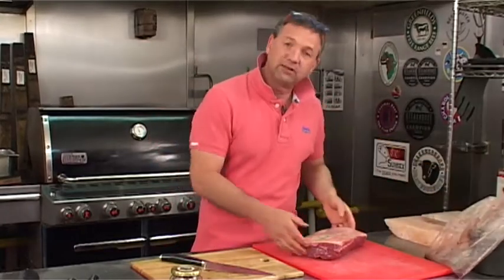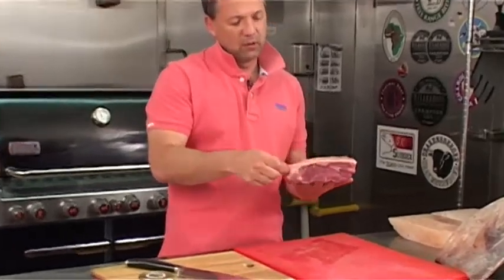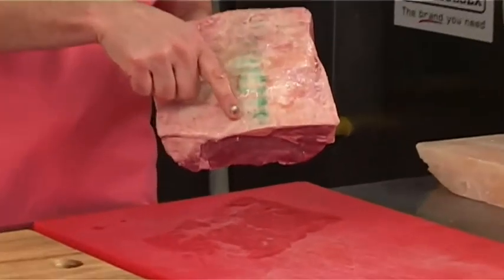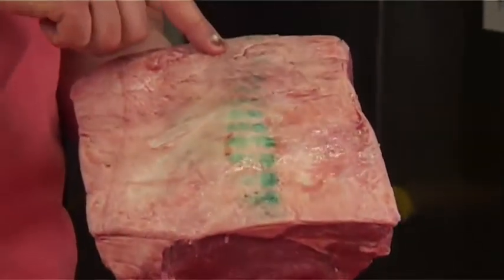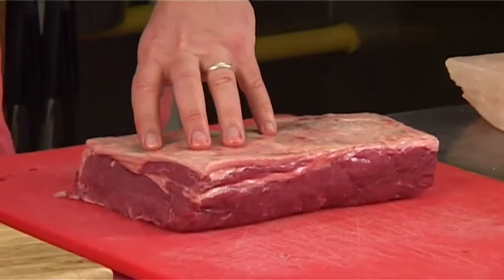Next, we're going to go on to the cutting of the meat. As you can see, the sirloin has a beautiful layer of fat on the top there. We have the classification stamp running right the way through it, and this is going to be fantastic. So let's get down to the cutting.